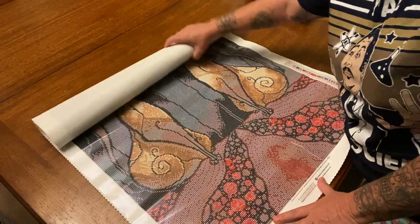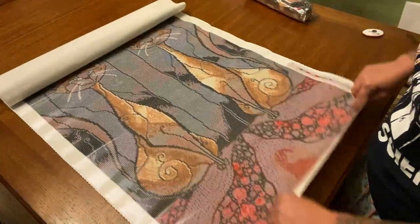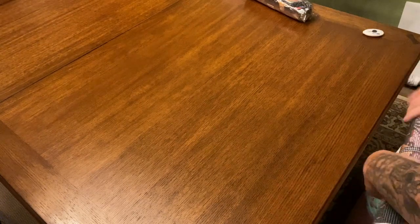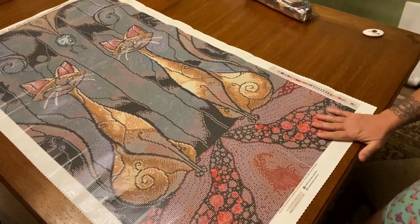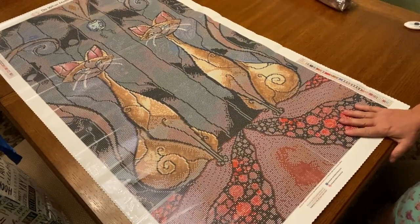Here we have it. Like I said, it's a long one. Let me roll it backwards a little bit since it wants to stay curled up. As you know, Diamond Art Club uses poured glue so you will not harm or damage your canvas if you roll it backwards — which I'm doing off camera so you don't see me struggling. All right, here we go — here we have it: Siamese Teas!